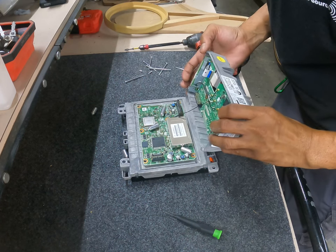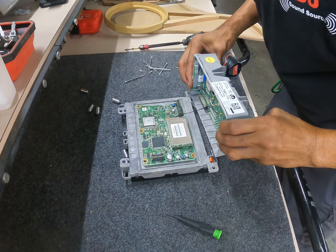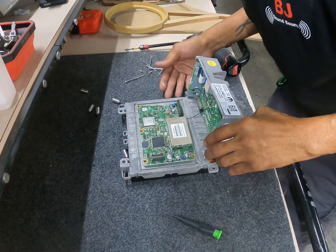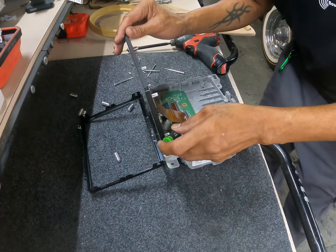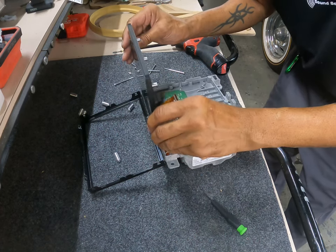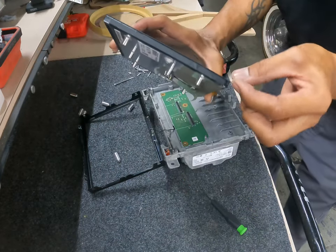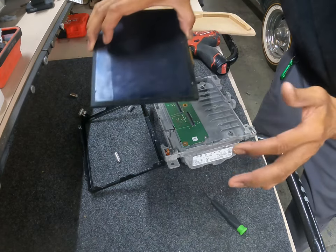That was one way to do it, I guess. You have to be careful with these ribbon cables. You're not going to want to accidentally mess those cables up. Now, what you can do is set this to the side. And this is the actual digitizer. This is what we'll be taking off. And as you can see, it's starting to come up. And that way, the touchscreen is not actually working properly.